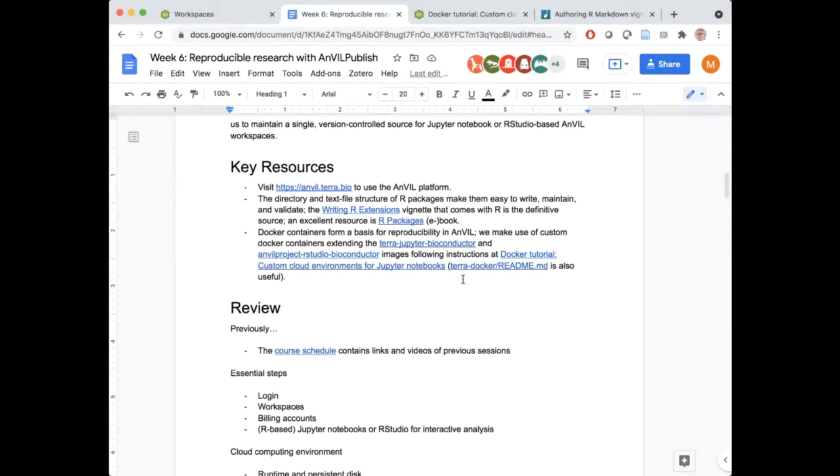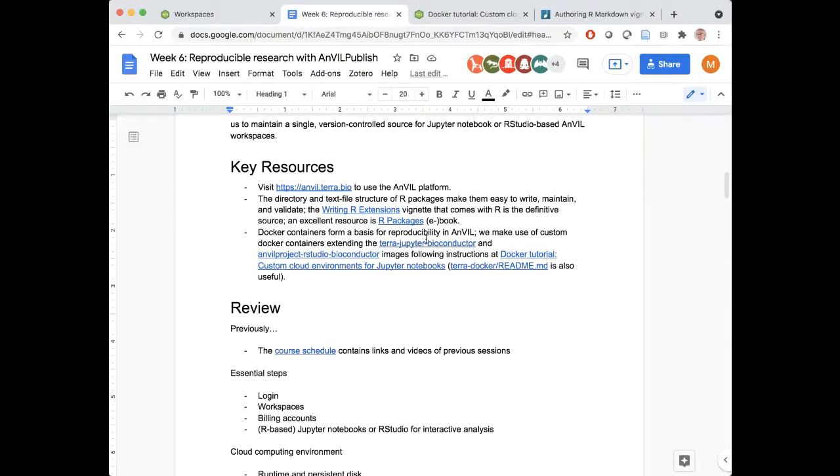We'll end up making a Docker container that's specialized for our purposes today. AnVIL-Publish requires a couple of pieces of software that we needed to install, and so we created a Docker container. Vince did the same last time. The idea is that we take an existing Docker container that works in AnVIL and we extend it.